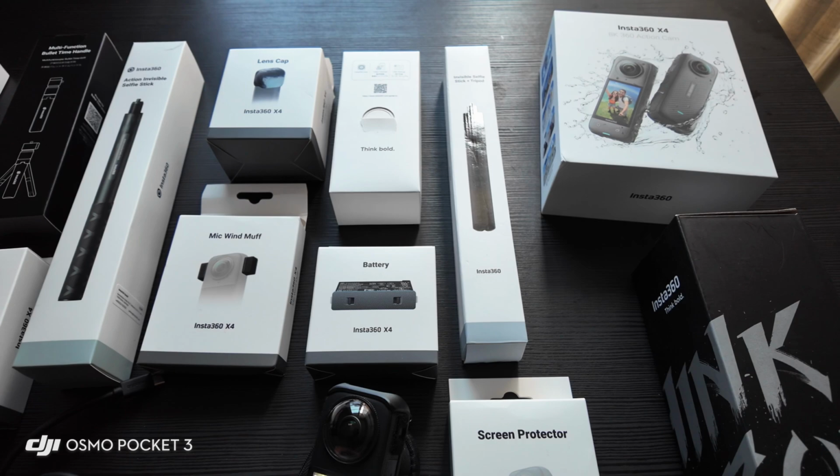So there is an Insta360 Think Bowl, that's a bottle. I think it's a thermal bottle. And this is the camera I received.